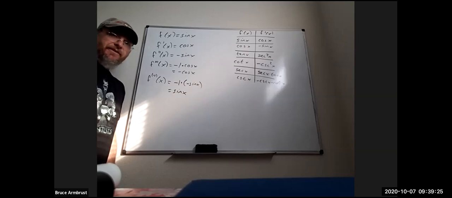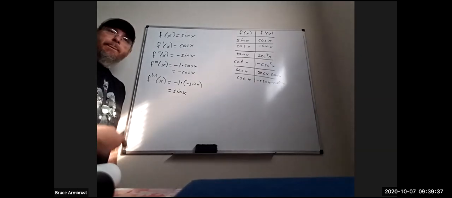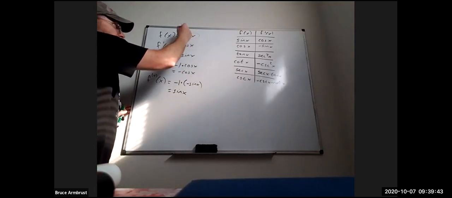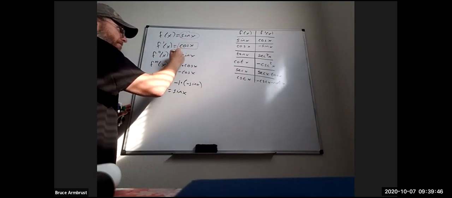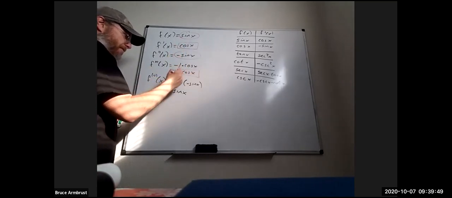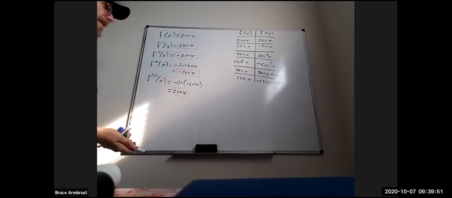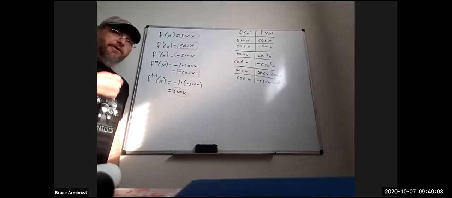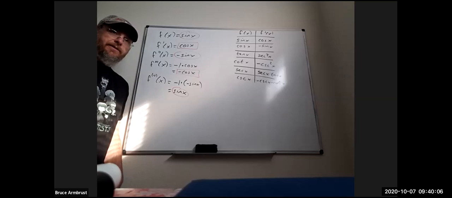Well, what if I ask you to get a fifth derivative? Now it's going to be cosine. And then the sixth derivative, negative sine. Seventh derivative, negative cosine. Eighth derivative, sine. And we're into a cycle, right? Look at what we started with, sine, turned into a cosine, which then became a minus sine, which turned into a minus cosine, which turned back into a sine. And now if we differentiate, we're just going to fall into that pattern. So sine is kind of interesting, that if you just keep differentiating, you end up going through a cycle. You keep rotating through those four elements.